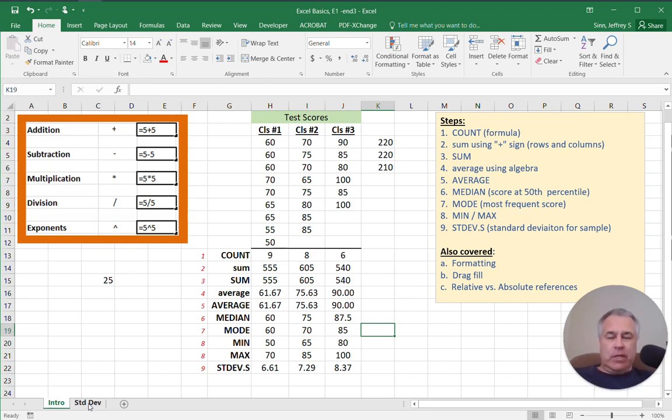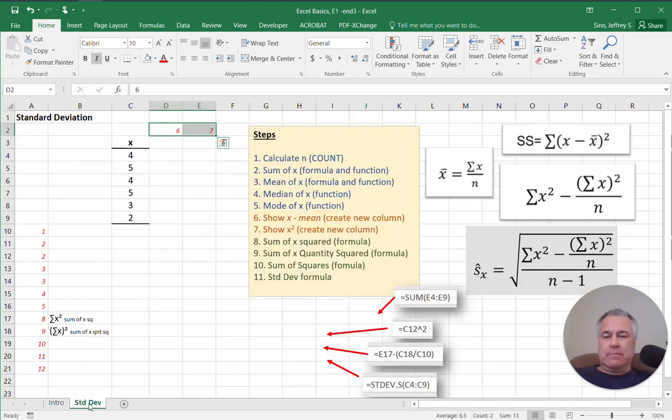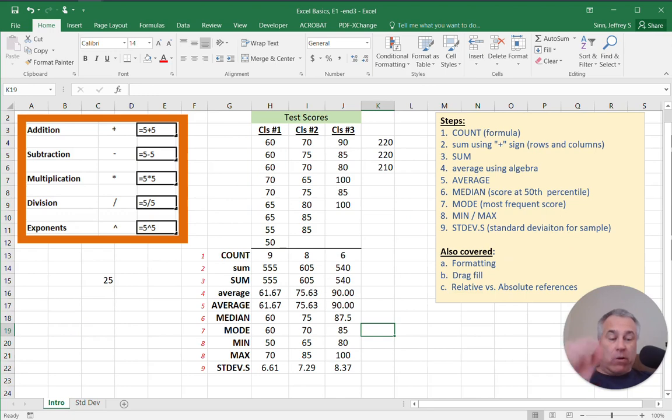All right, then we're going to switch over to the next activity here with standard deviation. Just remember for turning stuff in for this assignment, once you get this worked out, like I have it worked out with all these formulas, just take a screenshot of this page, and then you'll take a screenshot of the next page, and then you'll turn that in as a PDF. I would make sure as you're working along to just save what you're working on, so that if something goes wrong, you can come back to it and grab those screenshots.